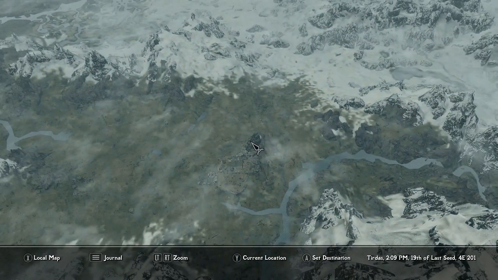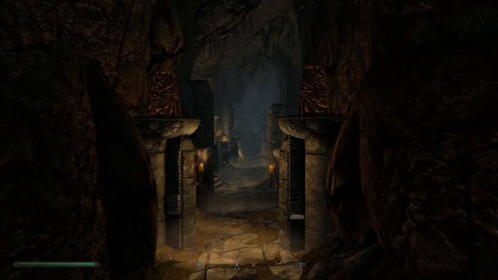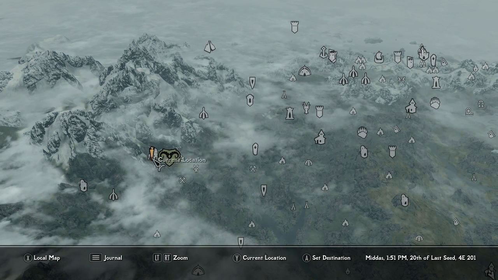So that was the one from Whiterun. Next, we'll move on to Markarth. Now, this next vampire den we have found is down here in Markarth, actually inside of the Understone Keep, inside of the Hall of the Dead.